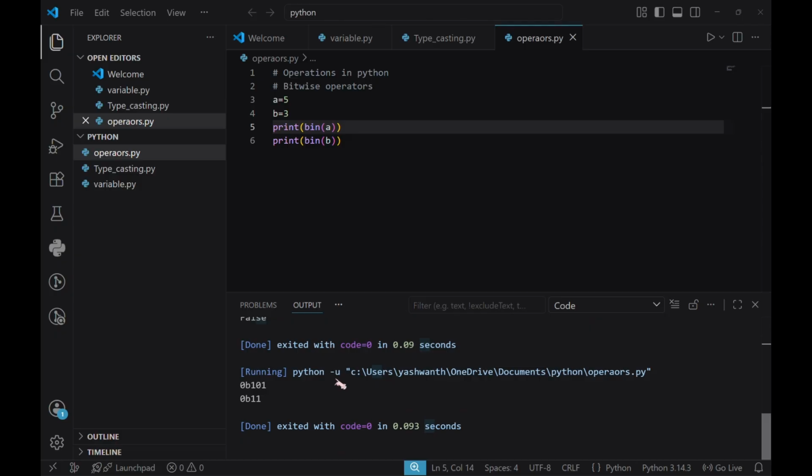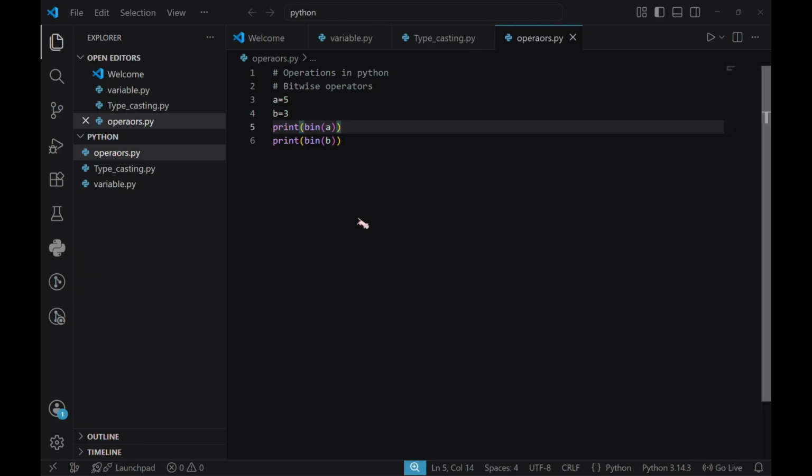See, we can see the binary values. So the binary value of 5 is 101 and the binary value of b is 11. These are the binary codes of the variables a and b.